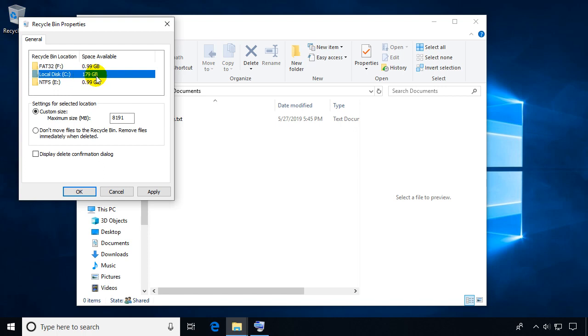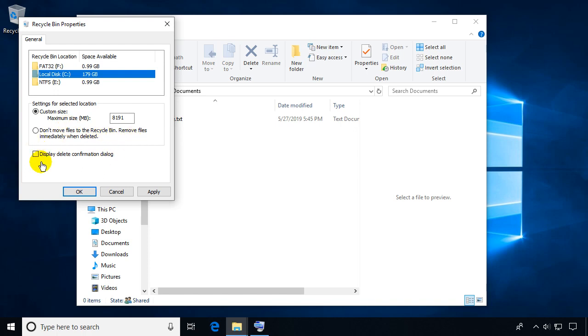And it has a space available. So the thing to remember about this is you have a limited amount of space in your recycle bin. There is a default size that you can change, so we can change it to a custom size to allow more or less files to be deleted. What happens if you exceed this maximum limit? It's a first in, first out basis. So the first file you deleted, once you exceed the maximum size that you've told Windows you want, you start losing those older deleted files, right? So the first thing you delete in the system is going to be the first thing it deletes when it needs to free up some space.